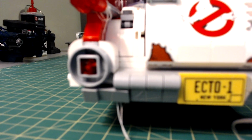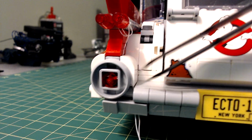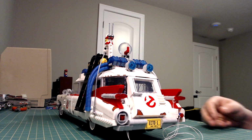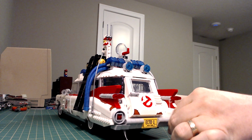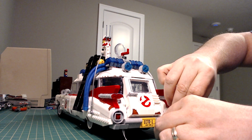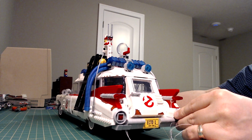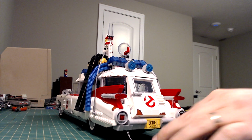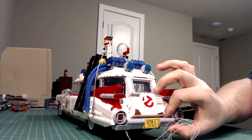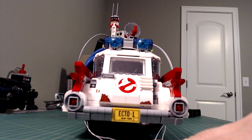Much better. Okay, so you can see just barely right there is the little bit of wire that you can see. So presumably I do that on both sides. And this one's already facing the right way, so I'll pull off the side and stick this gray piece back in. Okay, so now the wires are coming out from underneath. And from the rear shot, we got that view, which if I take these wires and pull them down, there you go. So you can clearly see the wires are coming down, seemingly from underneath.